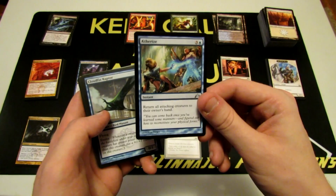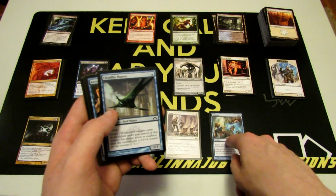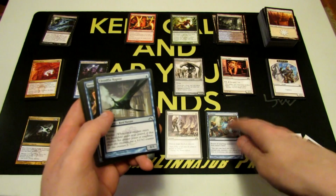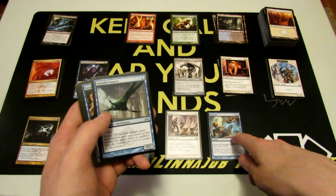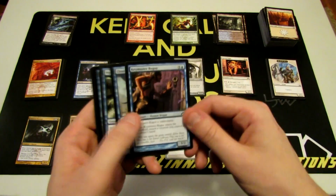Return all attacking creatures to their owner's hands for 4 mana is really great, especially against the Gruul and Boros decks, because they may swing with something, then you're like, all right, well, it's no big deal. I'm only taking like 3-4 life or something like that. And then they're like, all right, well, I have a big bad fatty with just a huge blood rush. And then you're like, all right, well, Aetherize. And then you don't have to worry about it.